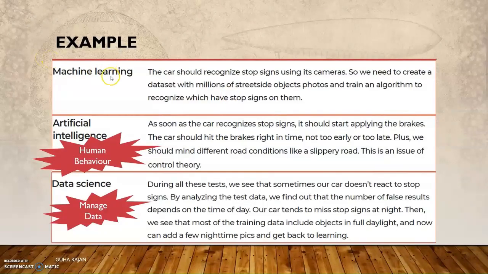Till that time, it's machine learning, and then comes artificial intelligence. You need to invoke the human behavior of the machine so that the car applies the brake. All this is about data science. The topmost layer is data science, which will encompass IoT, machine learning, and artificial intelligence as well. I hope by this you have a good understanding of how they are related to each other, that is machine learning, artificial intelligence, and data science as such.